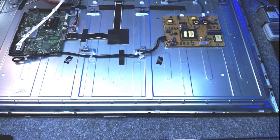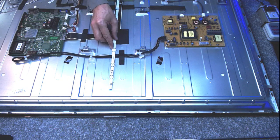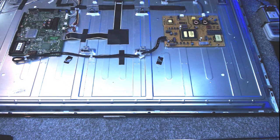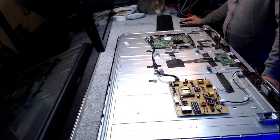One is slightly bigger than the other. And if you think that the backlights start about there, or there, now I'm not convinced. I think this may be a bit too small. These may be the smaller ones. But I need to know. I need to go looking anyway. So, let's take it apart. Well, the back's off it, but I'll take the rest apart. The next bit you'll see will be of the LEDs themselves, and we'll see if it's the same ones. But I'm now doubting it is. But I may put those other ones in, just lay them on top until the original set turn up. So we'll stop this from being a blue picture, but we probably won't get a full, evenly lit screen. But we'll see how it looks anyway.